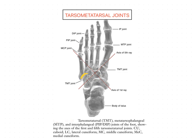Okay, the axes for the first and fifth rays are each oblique. So by seeing itself, each axis is oblique, and therefore triplanar movements are occurring in each axis. Of the tarsometatarsal joints, the first has the largest range of motion. So the first one will have the largest range of motion.